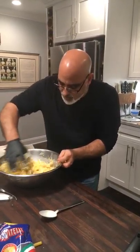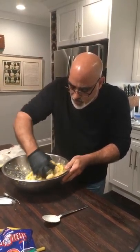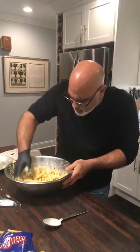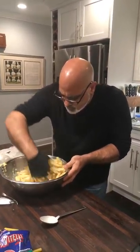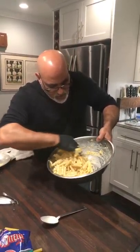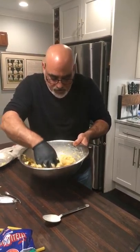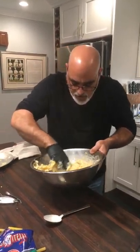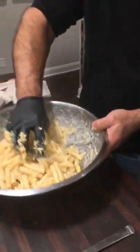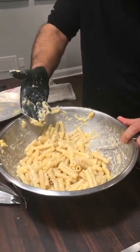So what's happening right now is the pasta being still hot, it is actually soaking up a lot of that cream sauce that we just put in. And you basically just want to get this nice and melty. Just like that. You can see the cheese that I did shred very fine. It's just kind of melting in there, and you're making a nice little paste. There's absolutely no liquid left in here, so it's soaked into the pasta. You can see it on my gloves. I'm gonna wipe it off.